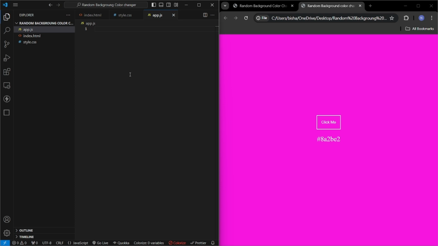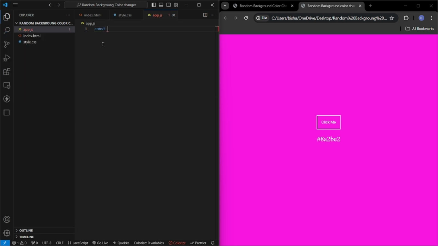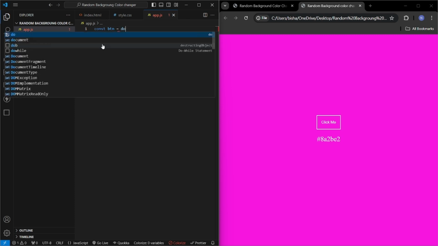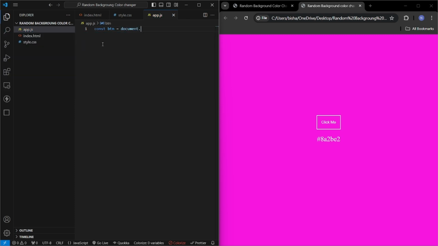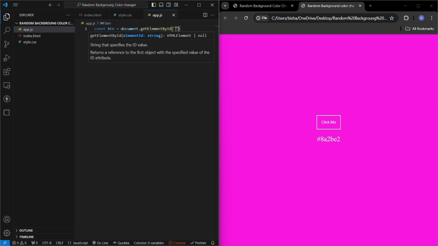So first of all, let us create a variable, constant. Here, let us select our button, document, get element by ID. Here we'll select this button, this ID here. Now put this here.